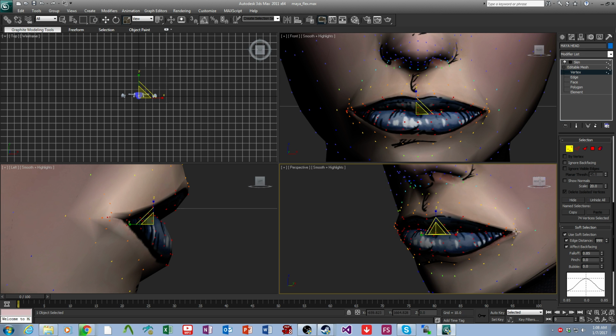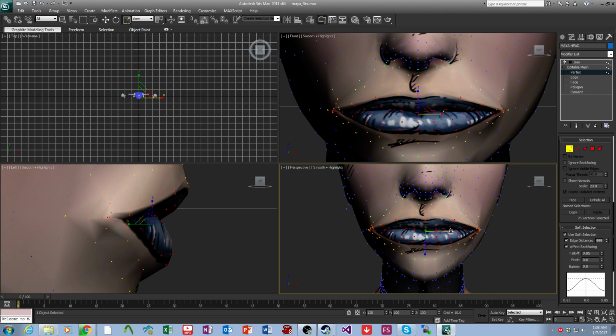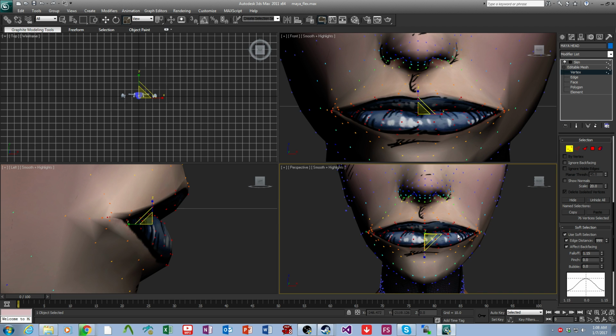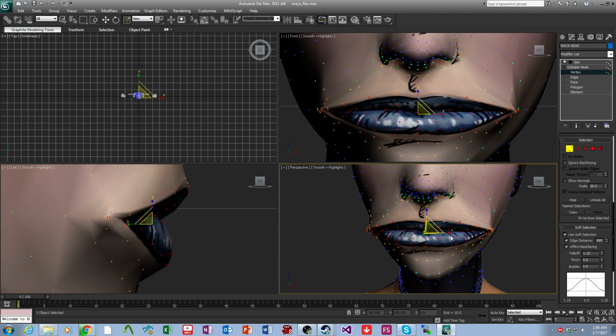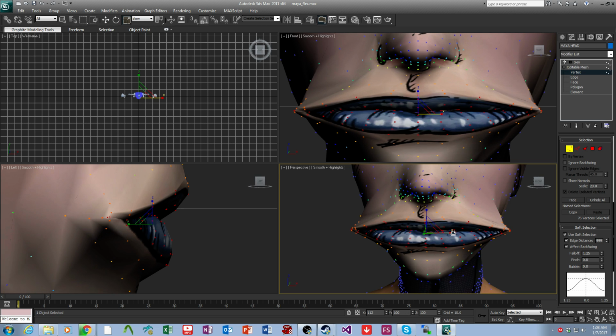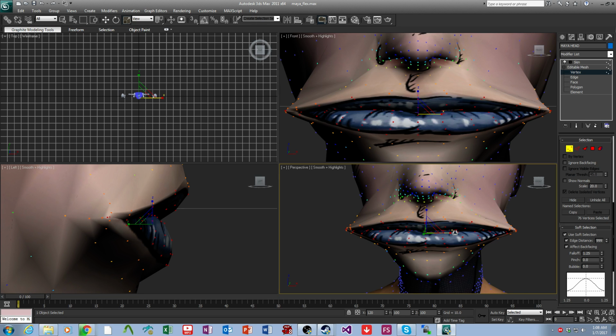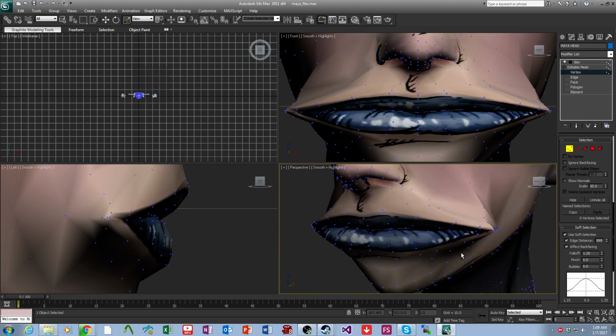So I'm going to select a few more vertices here. Please. We'll just keep on widening. We're going to get this widened to surreal levels, and as you can see, it's pretty derpy.